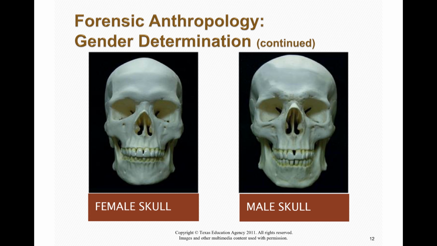So here we're looking at the skulls. Female skull is on the left, male skull is on the right. Let me change colors right here so I can identify some features for you. Make my pen a little bit smaller. Okay, so let's start with the male. So one of the things that I mentioned is that overall bigger skull, right? Larger skull, it's more rounded. So look at that area versus that area.